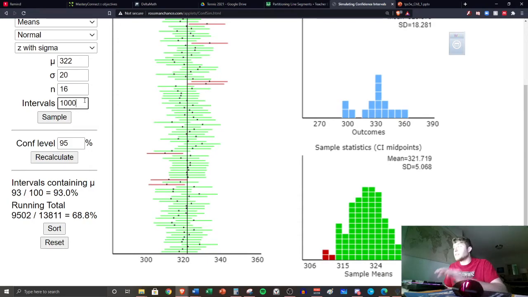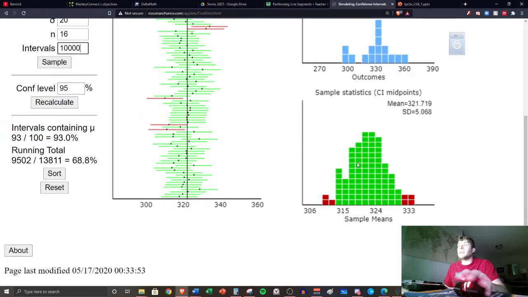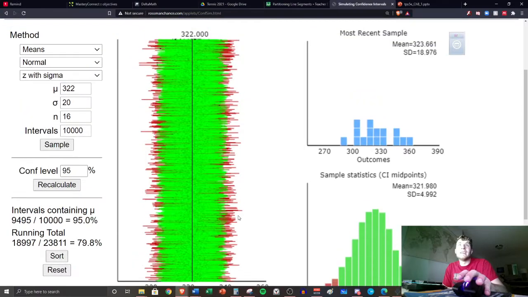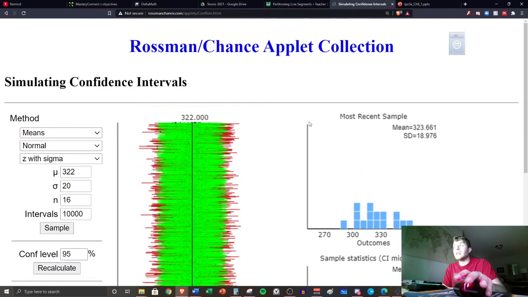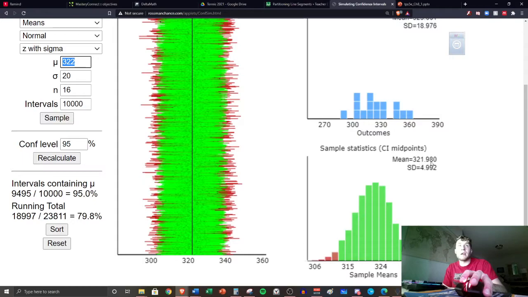But let's do 1,000, and let's actually go ahead and do 10,000, and you're going to watch this sampling distribution. You're going to see it's going to be a normal, and compared to the 68%, we're going to say 95%. So it's relating directly to that distribution. Look at that. Almost pretty exactly 95%. Now they're rounding just a little bit here, but almost perfect, right? That normal curve. 2 deviations of that normal distribution, right? So we feel very confident that it's going to be in there somewhere, that true mystery mean, which the mean of the sampling distribution is practically exactly equal to this if you're comparing this number to the one that we have here.